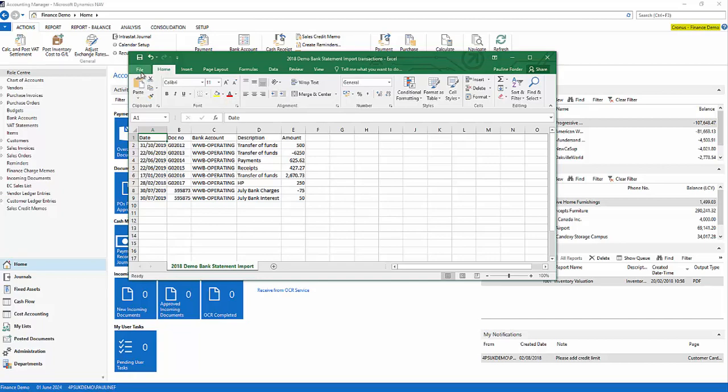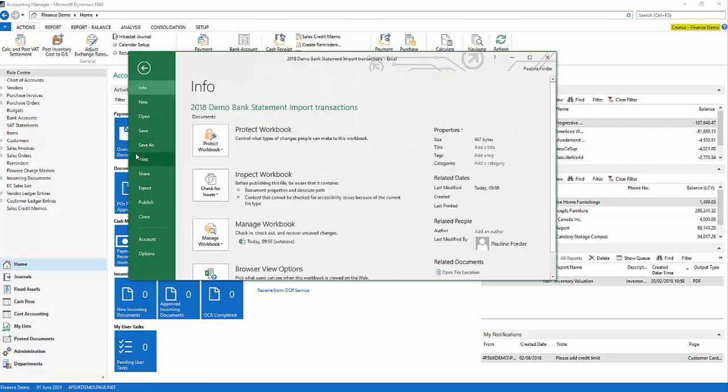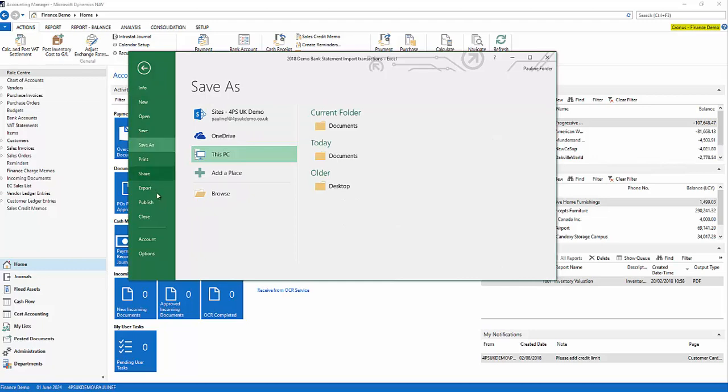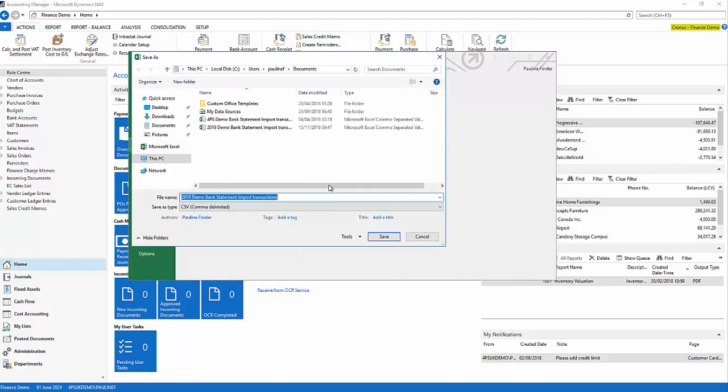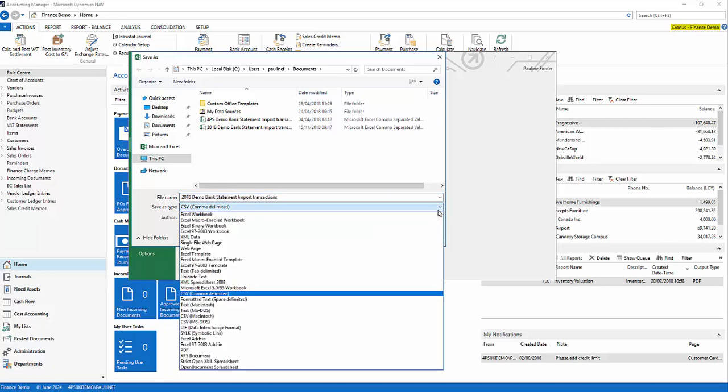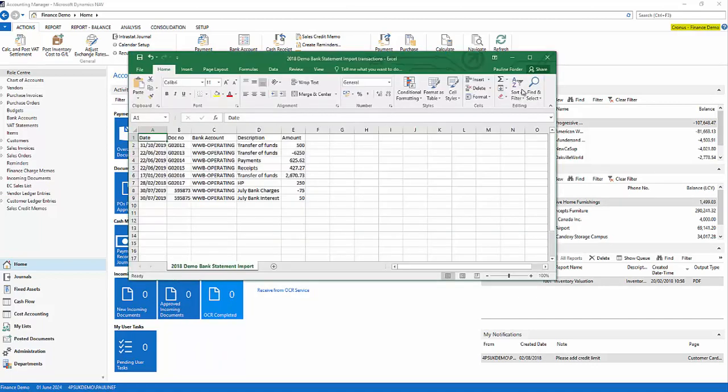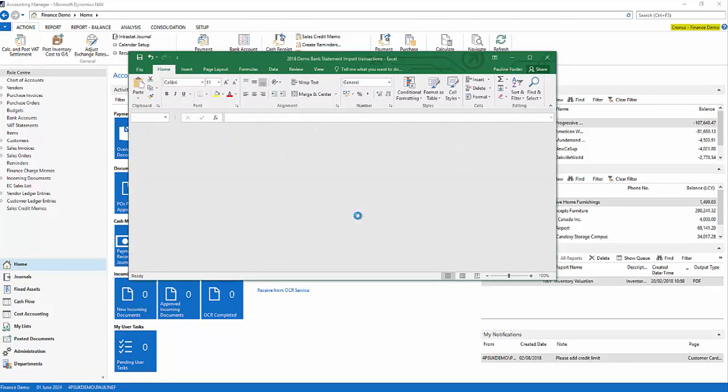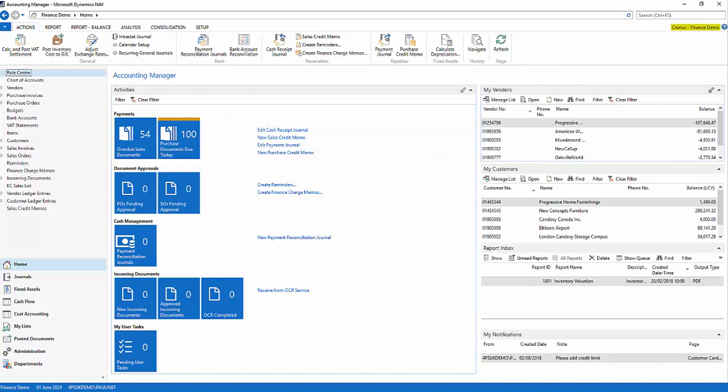So just for those that may not be aware of how to do that, we just do our file and save as. And the important bit here is this save as type field. So here we're using just that simple CSV delimited format. So once we've done that, and I'll just get rid of that because otherwise I won't be able to import it. So that data definition page.